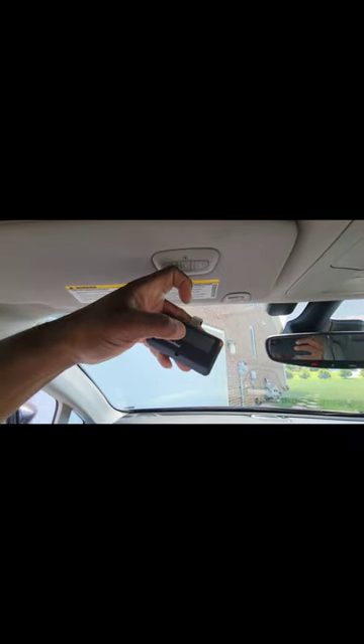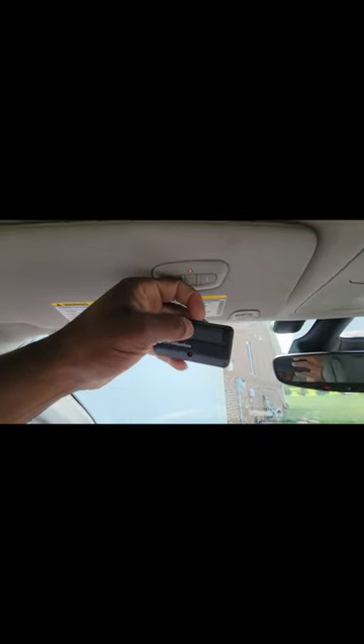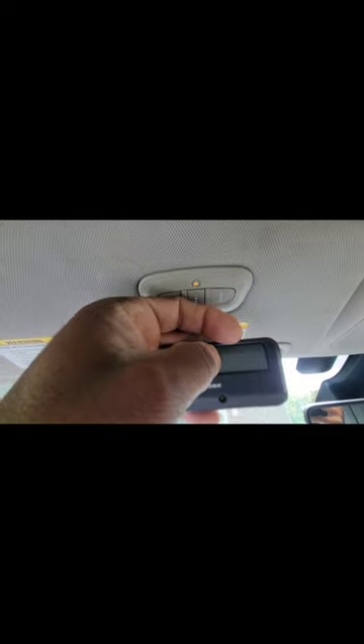The thing that must happen next — I'm tilting the camera a bit so you can see the transmitter. I'm going to hold the transmitter as close to the HomeLink system as possible. I'm going to press the HomeLink button with my finger and press the transmitter with my thumb at the same time. Once you press, you can see the HomeLink system starts to blink slowly. What you're waiting on is for it to start blinking rapidly.